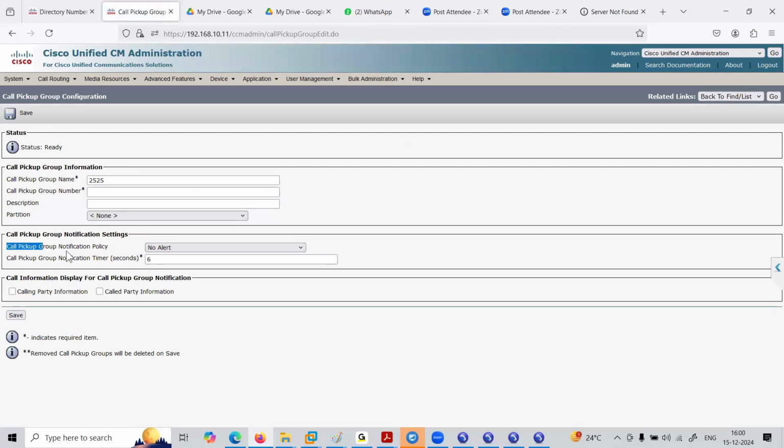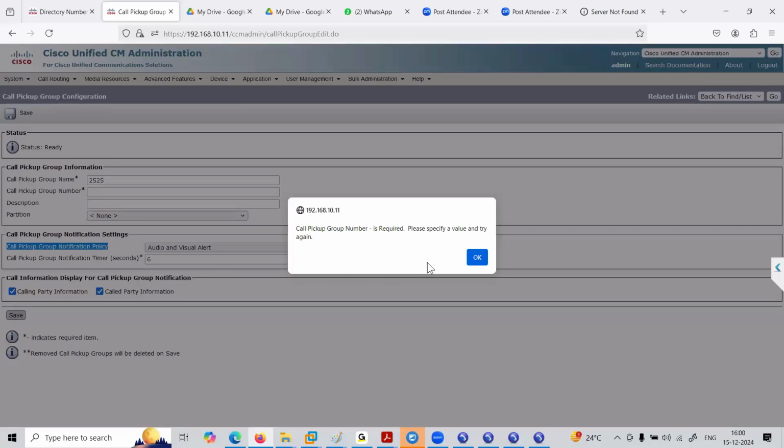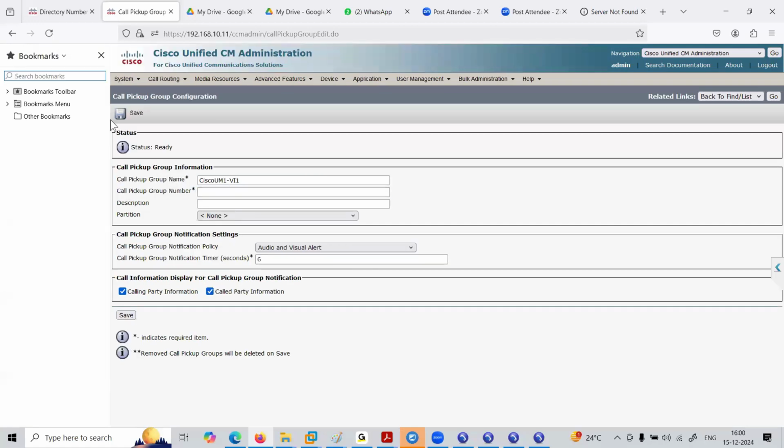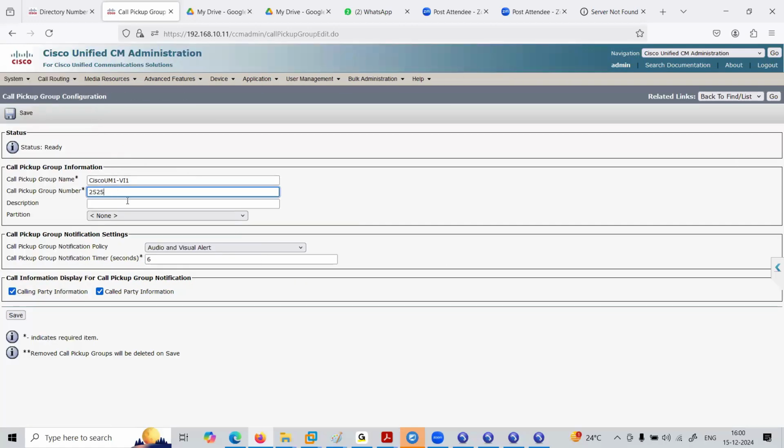And if you see call pickup group notification policy, I'm just selecting audio and visual alert, calling and called party, and hit save. Call pickup group number is required. Okay, sorry. I'm giving the name IT department, ITD, and save.